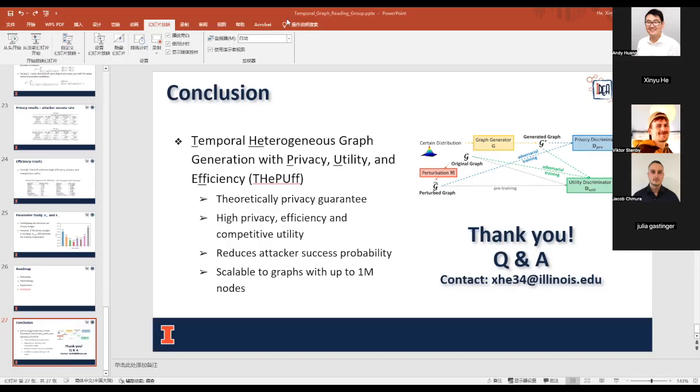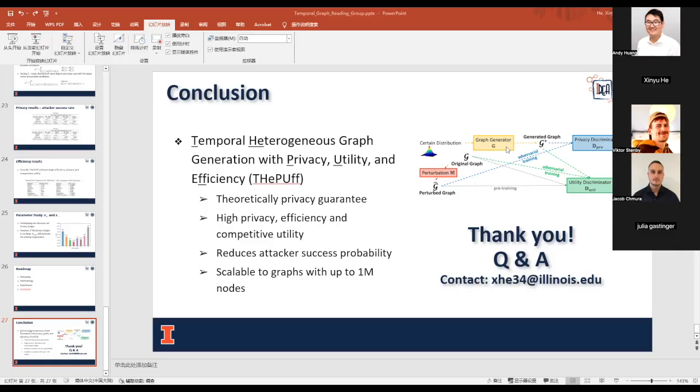Yeah, I have a question. Thanks for a great presentation, really interesting. So what are some applications that you could see? Is it something like if you have sensitive data and you want to release it, or in what situations do you have this attacker framework where they know something about the users?